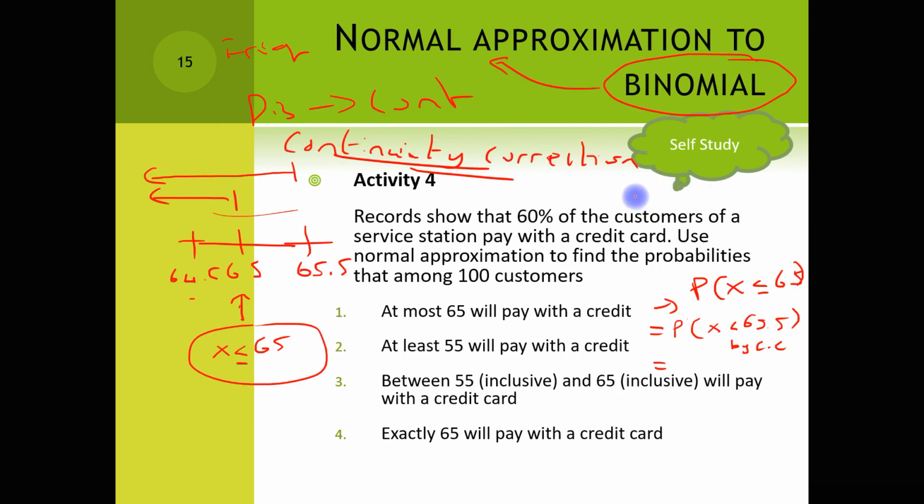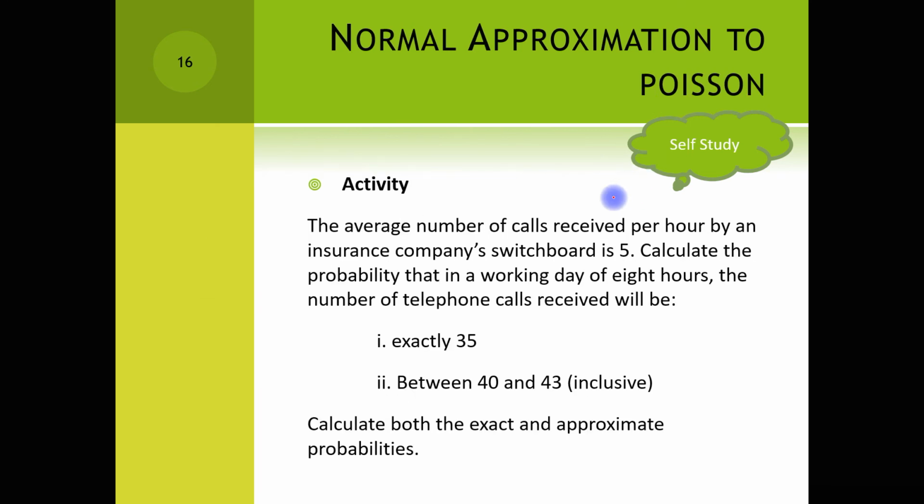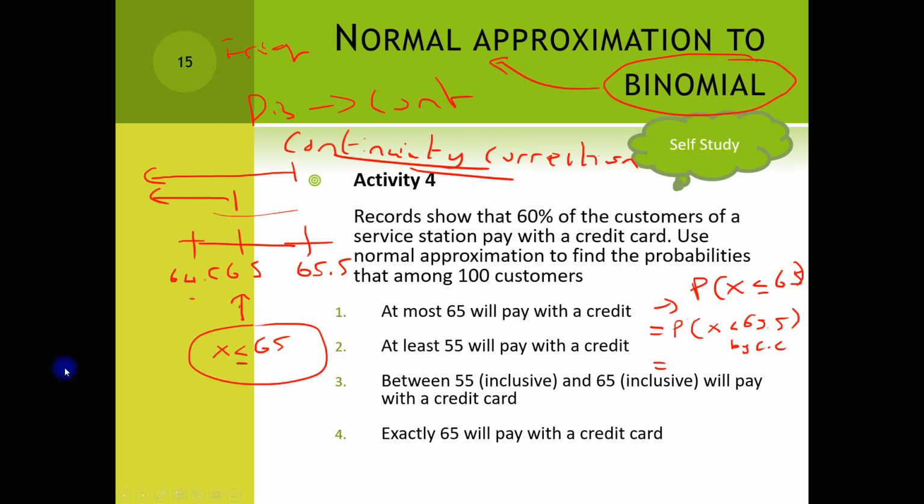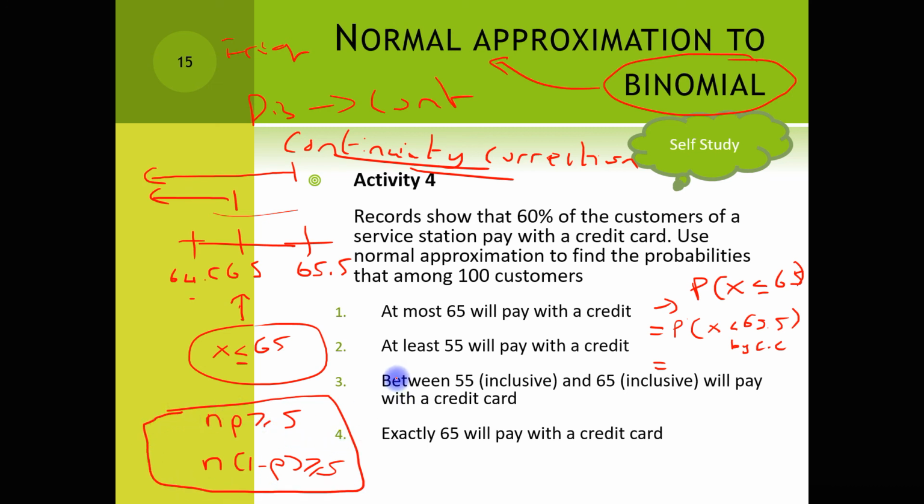So I'll leave it to you to learn a little bit more about it, and also to learn more about the Poisson distribution. Just for your information, to apply the normal approximation to binomial, there is a condition. np should be greater than or equal to 5, and n times (1 minus p) should be greater than or equal to 5. When you're going to study it, bear in mind that these are the conditions that need to be satisfied to apply the normal approximation to binomial.